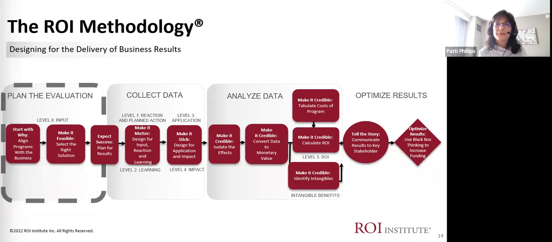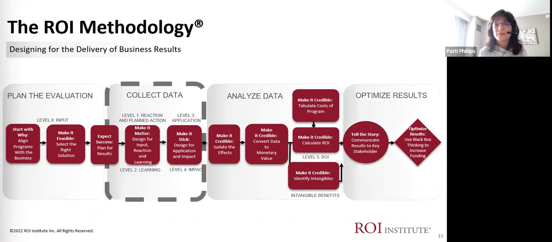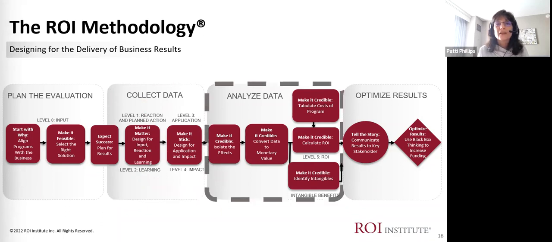Those first 3 steps in the process start with why, make it feasible, expect success. These represent the assessment and the objectives. So the left side of the V and the middle part of the V, that's these first 3 steps. And then the evaluation is just a matter of collecting data using surveys or interviews or action plans or focus groups to collect data to see, do people view the content as relevant? Do they know what it is they need to know? And then we follow up to see if in fact people are applying what they learned and if those impact measures improved. Then we're just going to analyze the data.